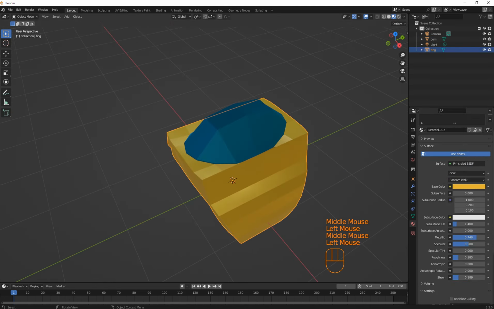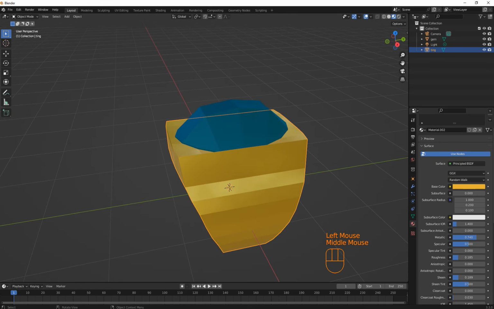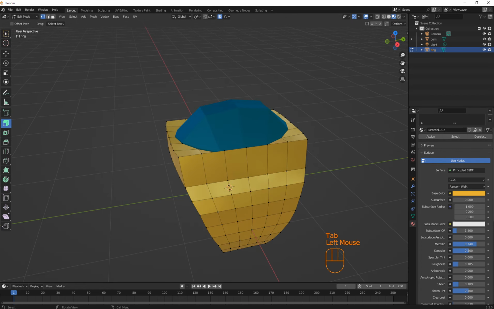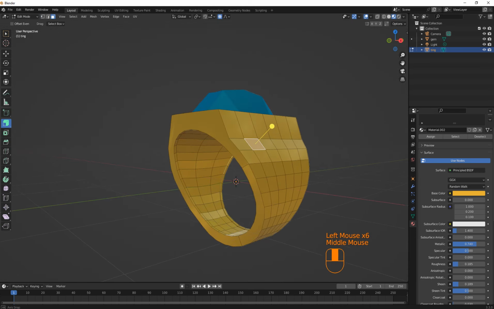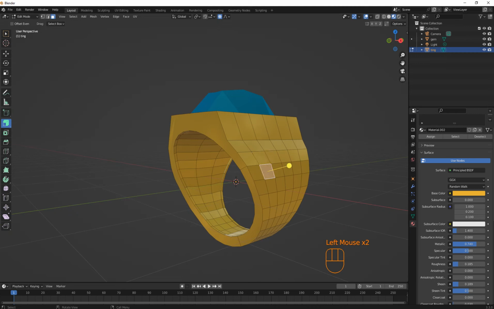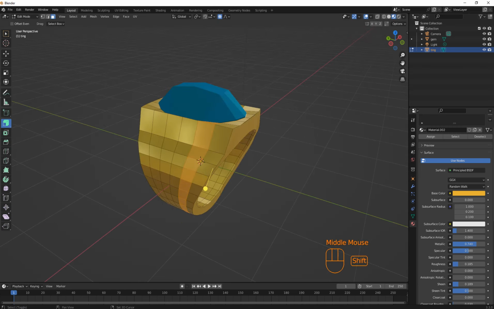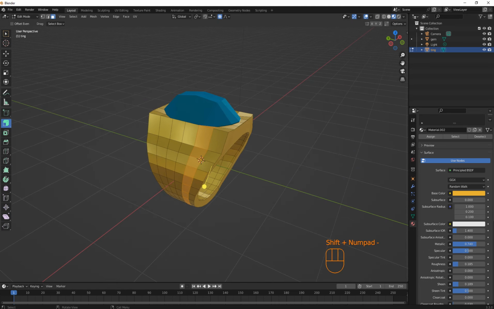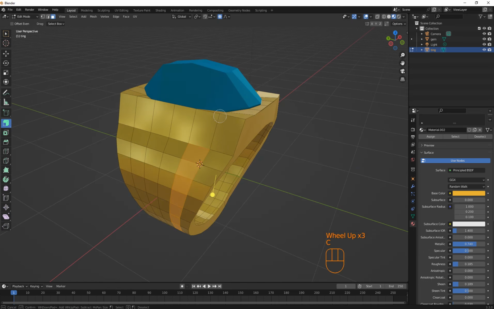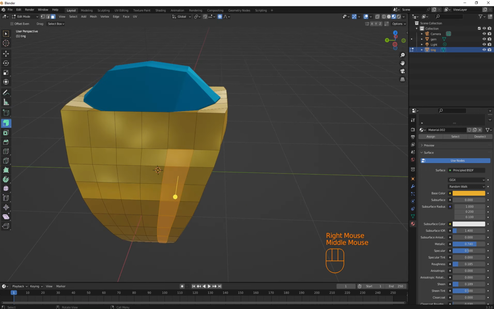Okay. And then we can do some extra work here. So tab into edit mode, and we're going to select these faces. So select this. We're just going to go with the body. So Shift plus. All right, and then we're going to do the same thing.